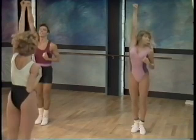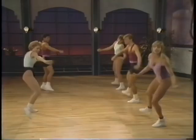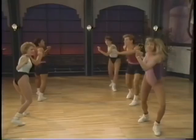That's toe heel. Toe heel, toe heel. Shake it out now. Heel toe, heel toe. Just twist it out. Toe heel, toe heel. Twist it. Heel toe, heel toe. Twist it out. Last time, walk it across.